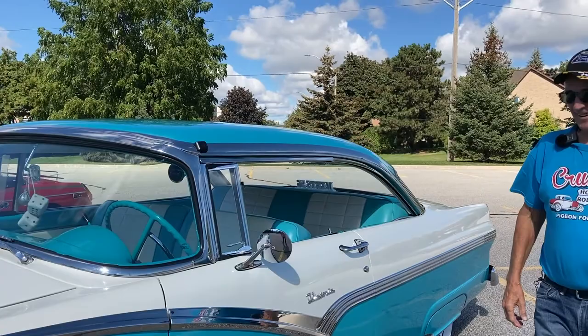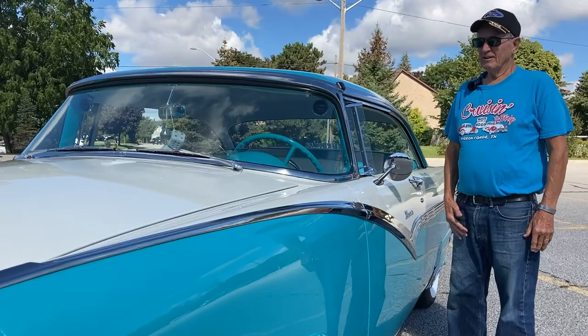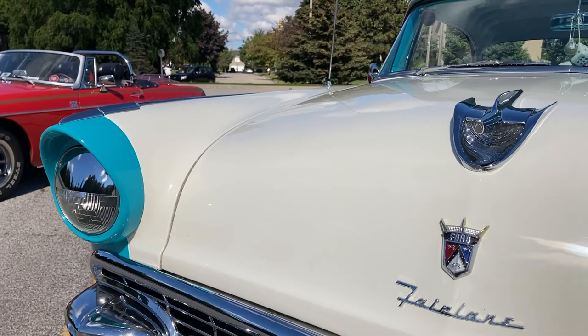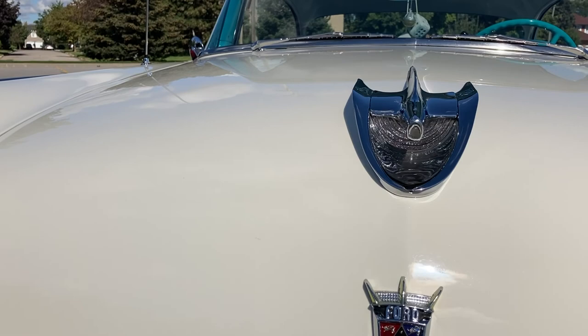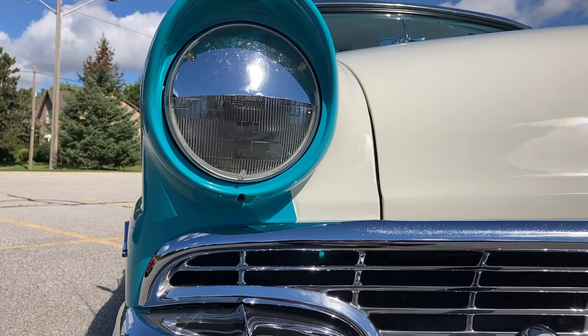Tell me what you have here. Okay, this is the 1956 Ford Victoria, which is the two-door hardtop. Came out of the States. Had it 32 years and it's been 32 years of continuous work on it, and this is what we end up with. What was the condition like when you bought the car? It wasn't bad. There was a fair bit of plastic in it. The quarter panels had to be replaced, but all in all it was pretty good. Down in the States you don't get all the rust underneath.